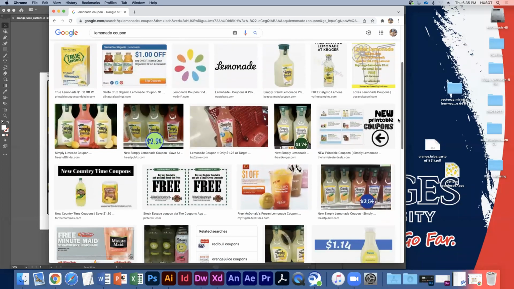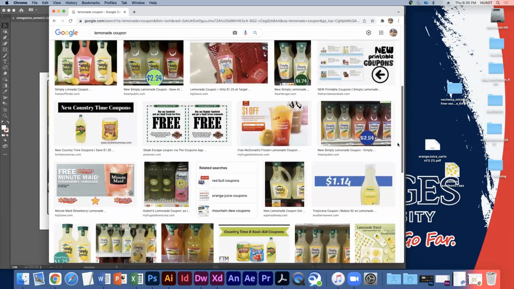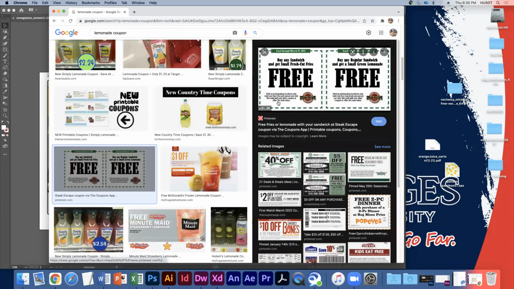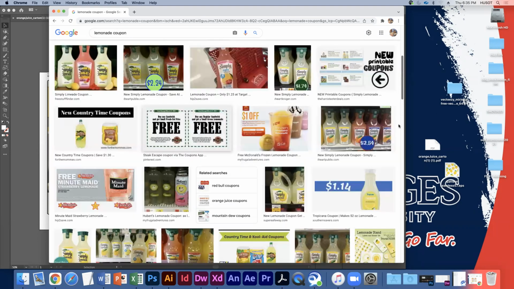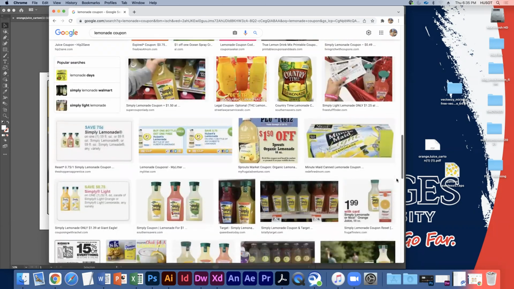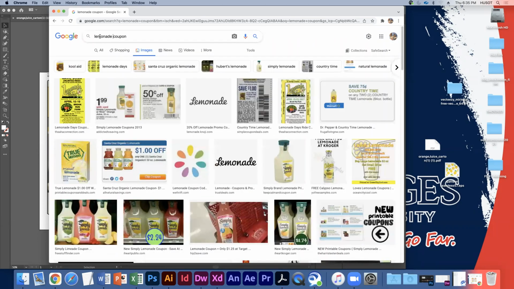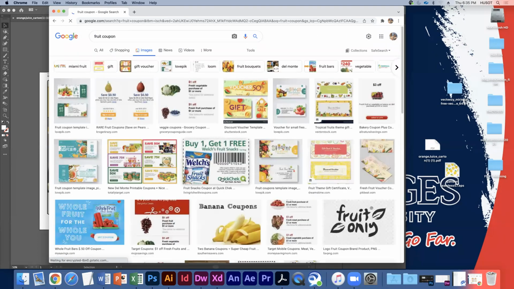Okay, here's technically a coupon. Maybe that's not lemonade. So let's do a fruit coupon. See if we can find something. Oh, here's all kinds of cool ones.